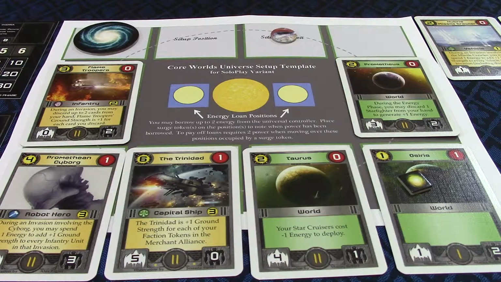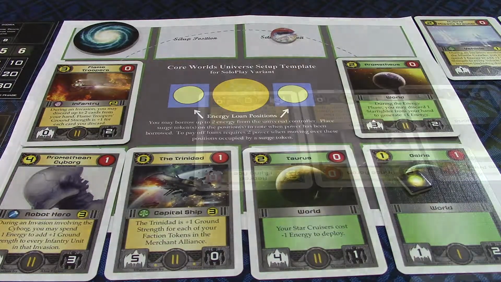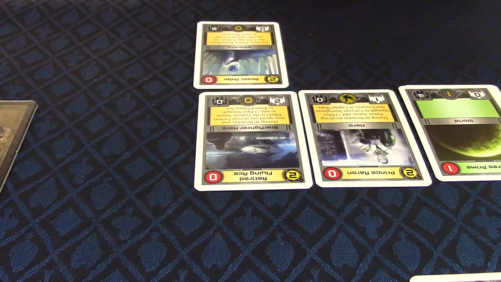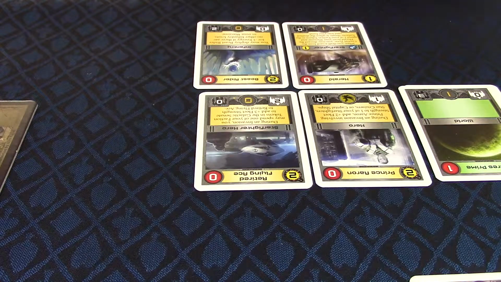So in order to provoke the AI to take Prometheus, not that I want to, but hey, whatever, I'm going to deploy units. So I'm going to deploy my Beast Rider, my Herald, and the Herald gives me a token on the Galactic Senate.